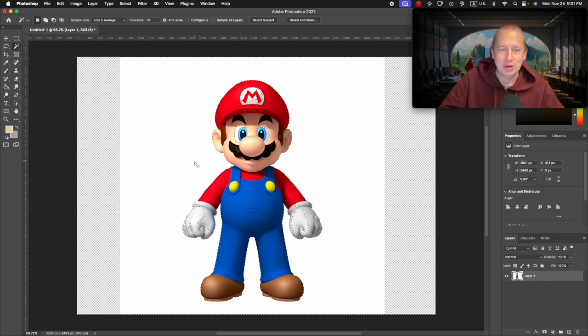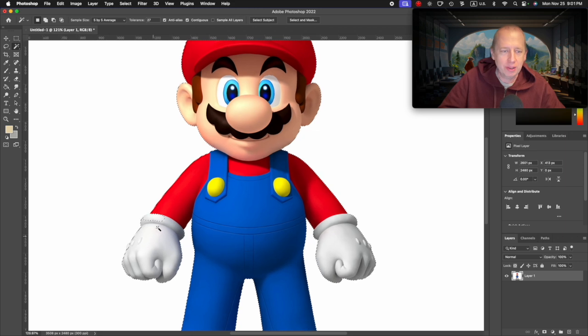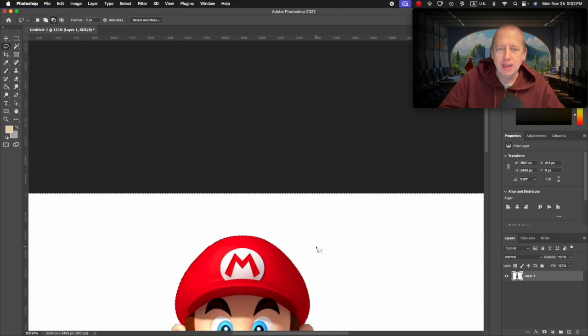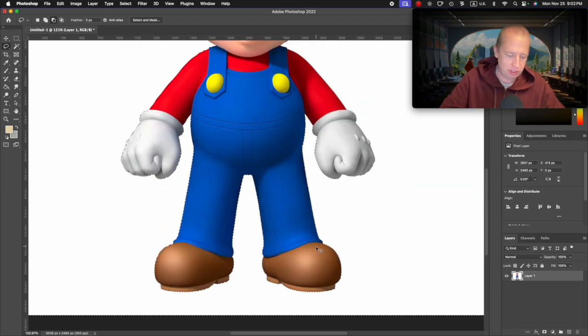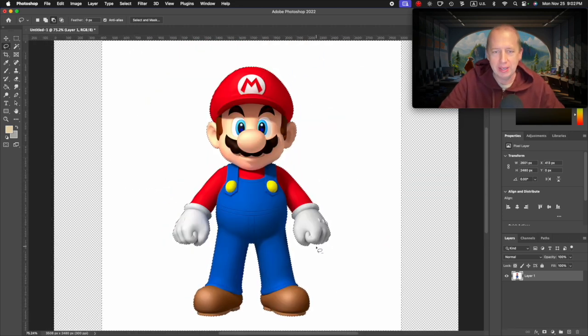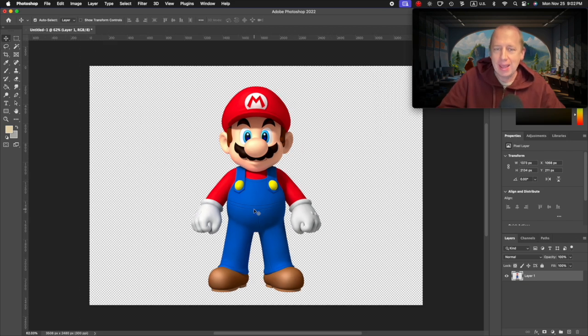We'll just switch to the magic wand, and I want to make sure it's contiguous so that I don't get things I don't want. And we got a little bit too much extra here. I'm going to switch to the lasso, and I'm going to make sure that we don't include the hand. We want to include only the background. That looks pretty good. So now I'm just going to go ahead and hit erase. Now we're ready to start making our animation.